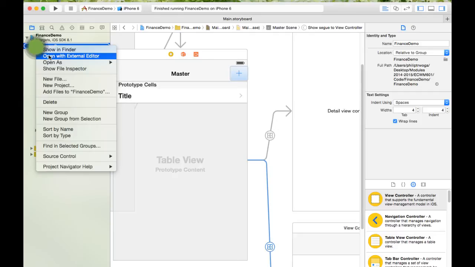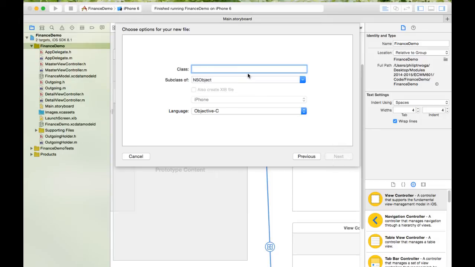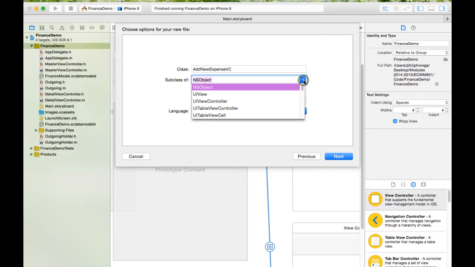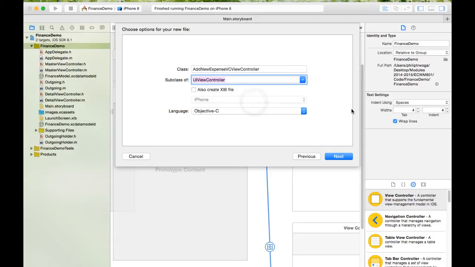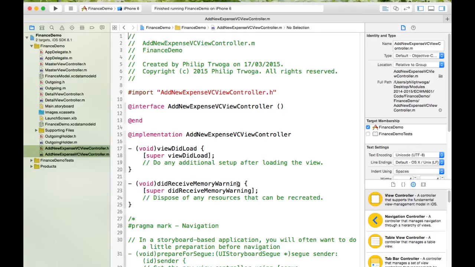I'll go here and create a new file, and I'm going to call this add new expense view controller. Make sure you pick a view controller. Add it to your project. And there it is, all ready to go.